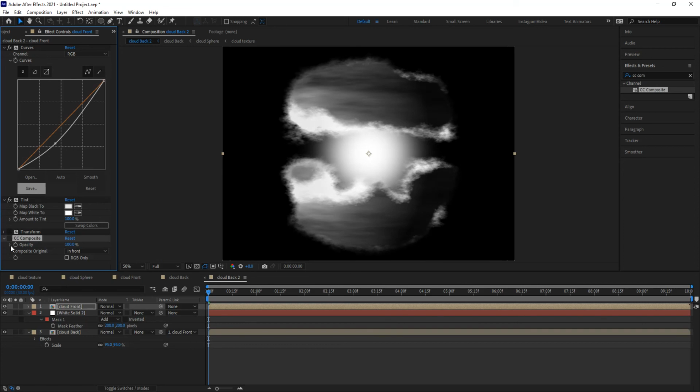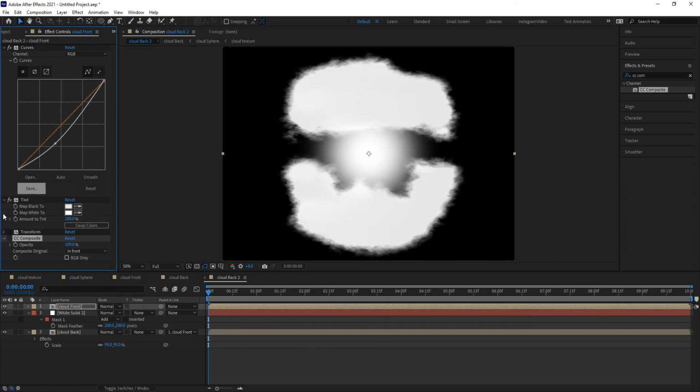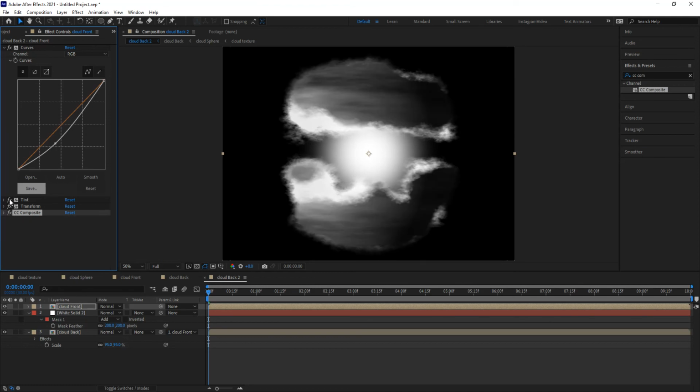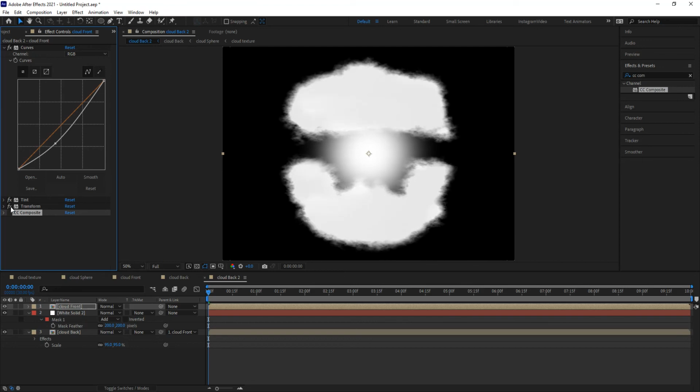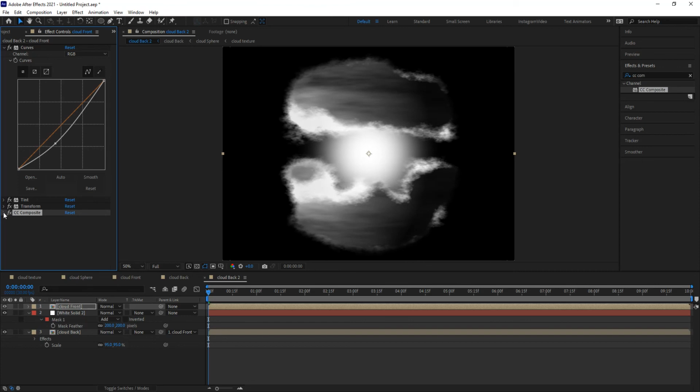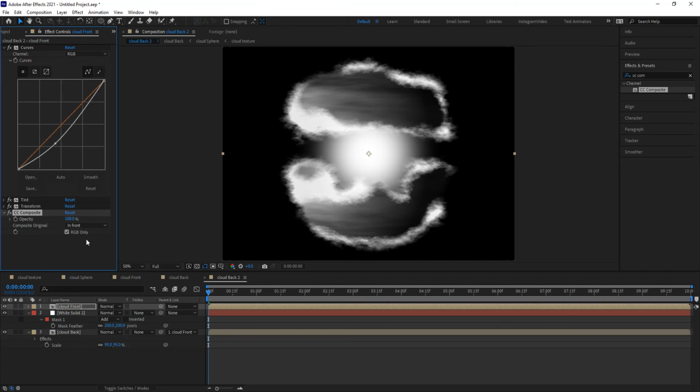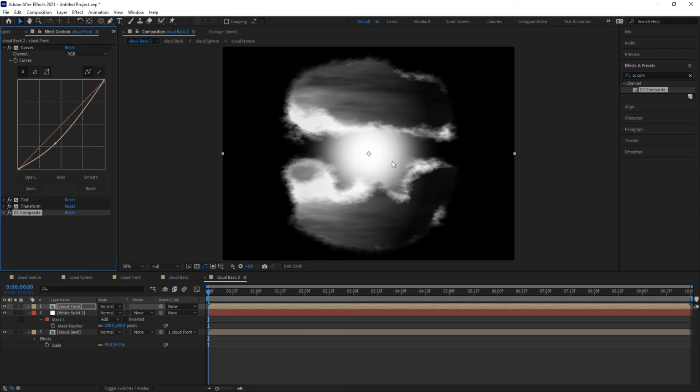Now, what did that do? Well, let me turn off those two filters. Let me actually turn off these three filters so we can see the difference. So that is with all the information, without the information. As you can see, I'm gaining some information of particles that is inside or in between the different layers by applying those three filters. First the tint, then the transform to shrink, and then the composite, and making sure that I turn off the RGB only so that I use not just the RGB information, but all the information that's available in the layer. So basically bringing back all the visual information for the outside.